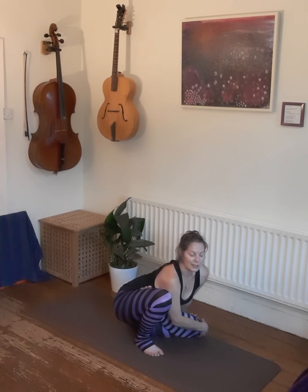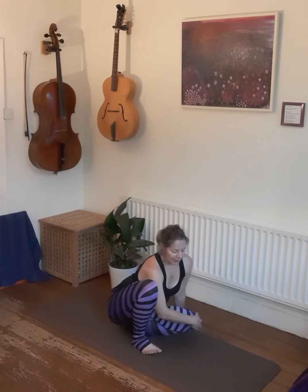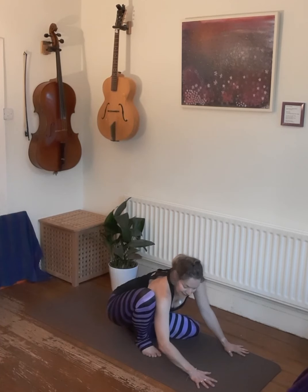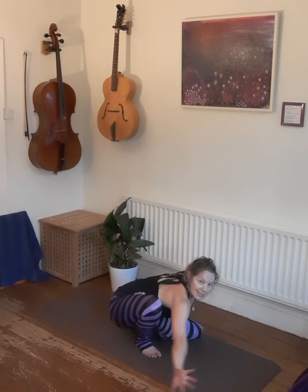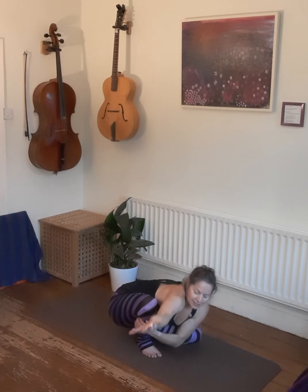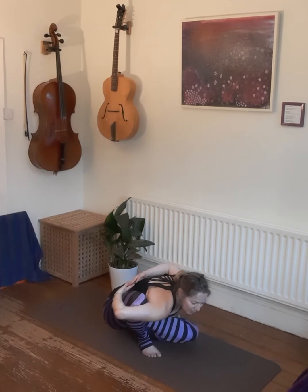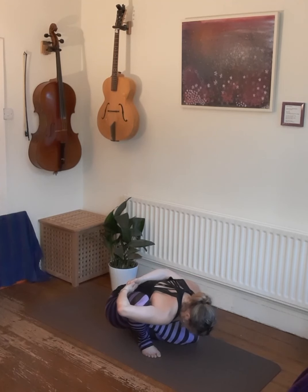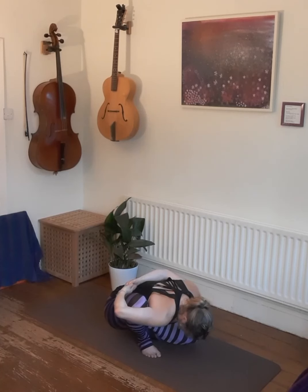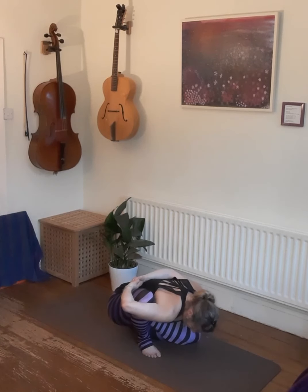bone. Now, if you're in half lotus, that should bring this lotus leg so that the knee is resting on the floor here. And then we try to come into a forward lean and see if we can lean past that right knee. We can extend the arm and see if we can catch that knee into the armpit as the arm bends around behind us, and then we might catch the fingers and hold them together. Now, if you were in seated tree before, this foot should just be resting on the ground behind the other one.